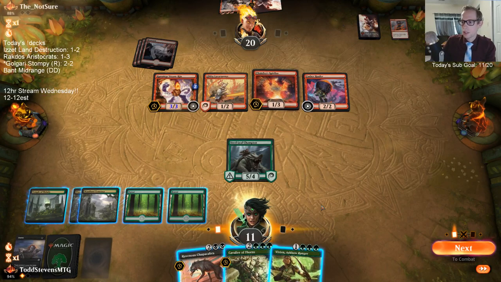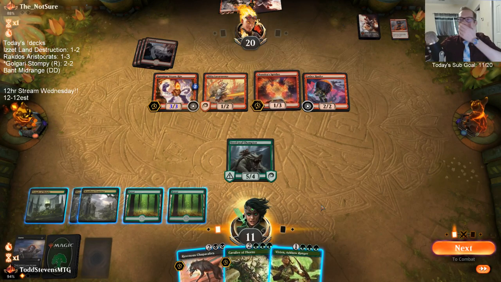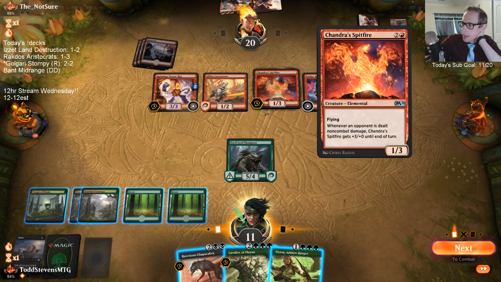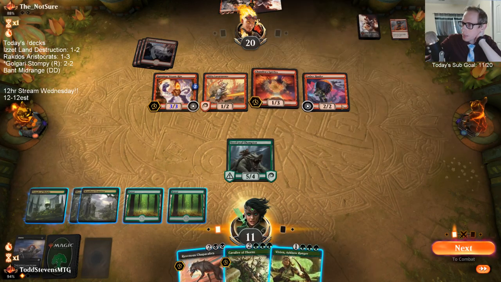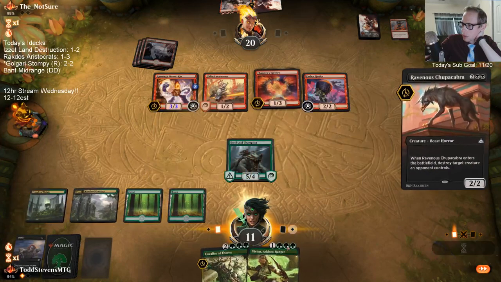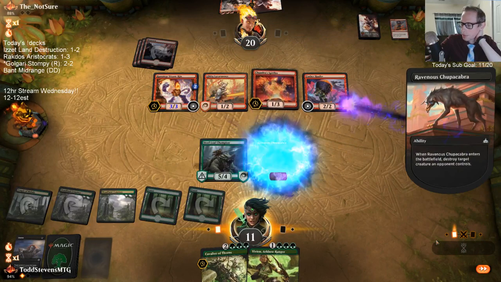So I like all of our options here. Chupacabra killing Spitfire. Just going with the Cavalier of Thorns. If I go with Cavalier of Thorns, I guess this thing will be a 7-3 next turn, if they want to with this and then that. And I think I like Chupacabra killing Spitfire over Arcbow Ranger killing Spitfire, but killing Spitfire is going to happen.